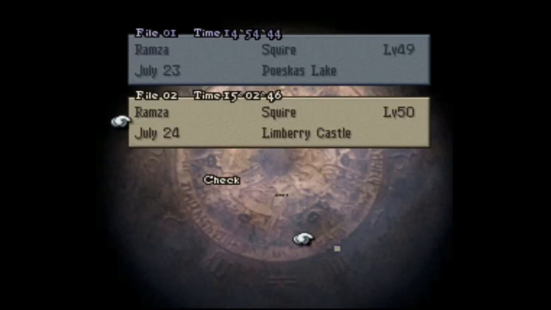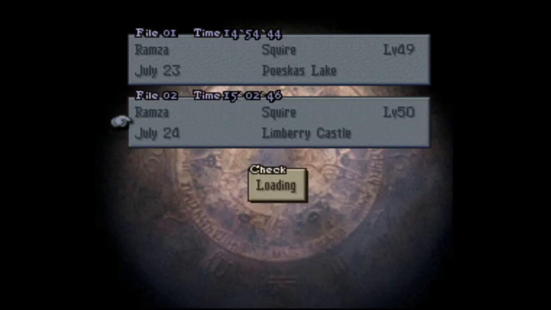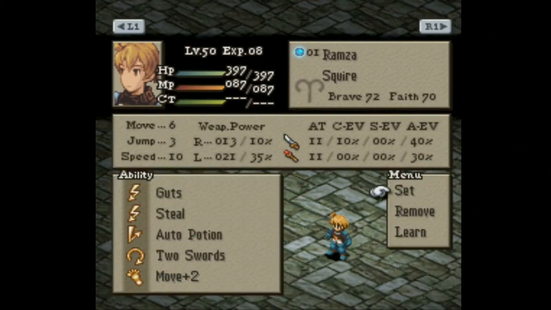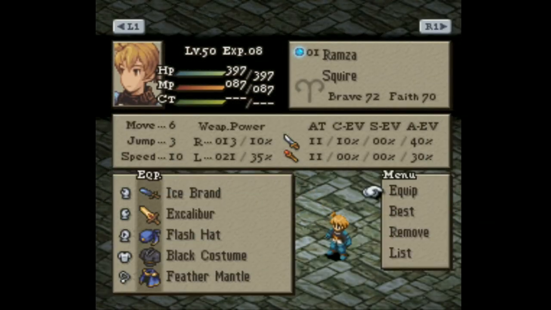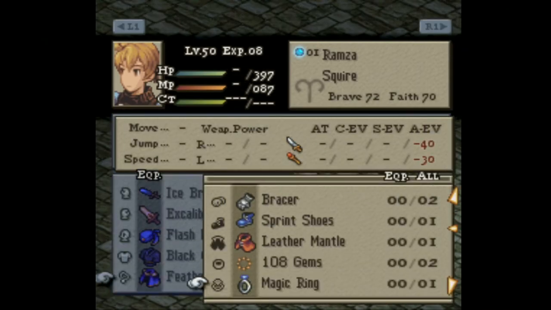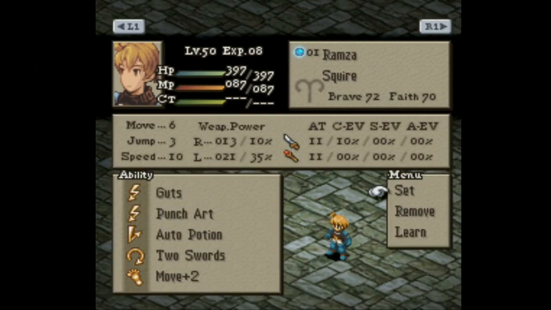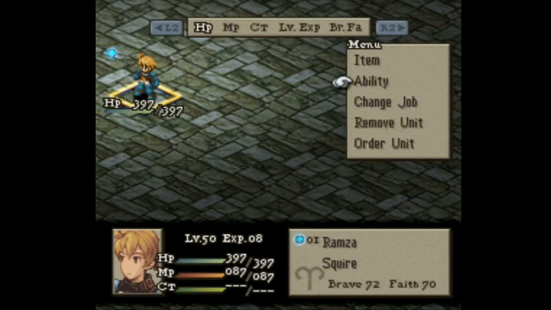In fact, if I can get both of them to cast Ultima on me, as long as my auto potions trigger, they will kill him for me. Okay. Okay, I'm feeling good about this one. I'm gonna do punch art still, and I'm gonna do 108 gems so that I don't instantly die. But everything else, we're gonna leave the same.